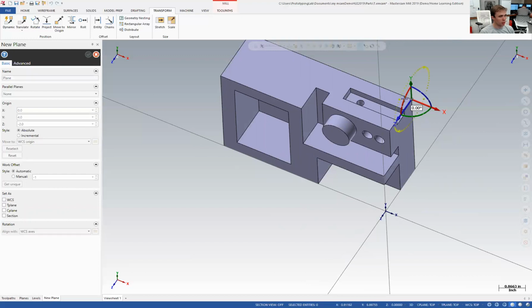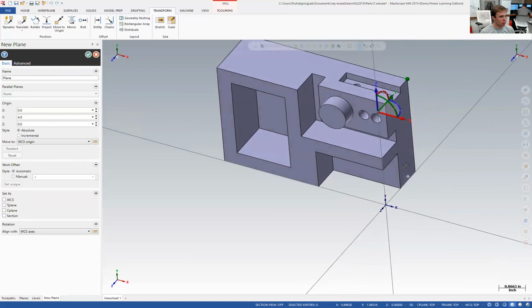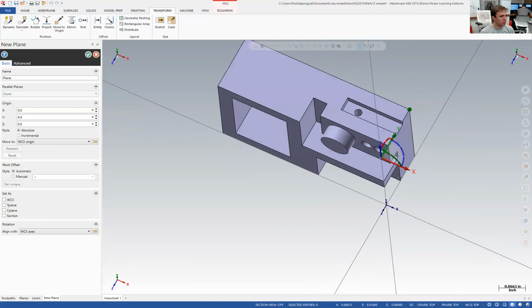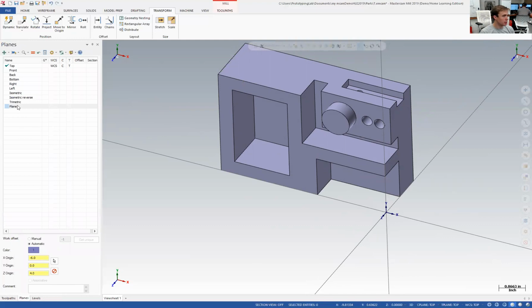So I'm going to rotate it -90 degrees. I'm also going to move it so that it's in line with this edge. Now it's an imaginary corner, but I just wanted to show you how to snap to things that don't exist. Alternatively, I could click on it and snap over here as my datum. So we hit check, and now you'll see that it says plane this.